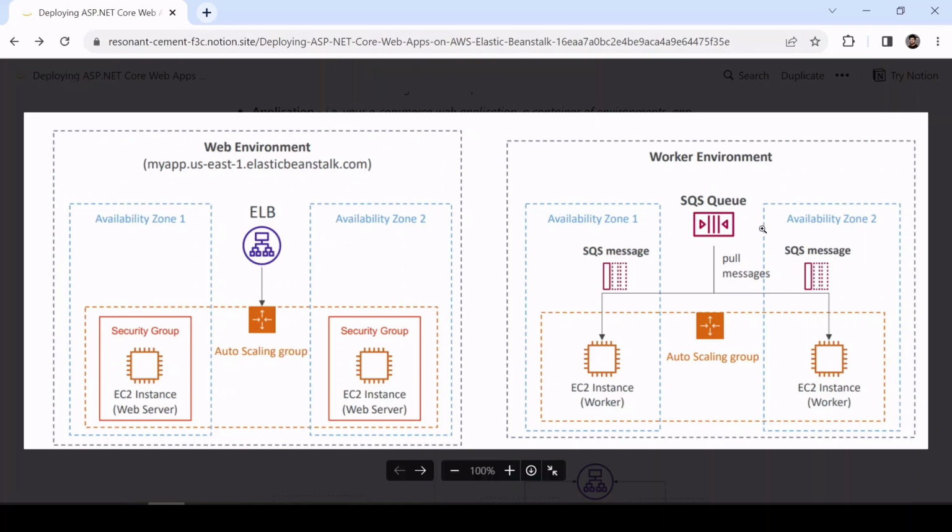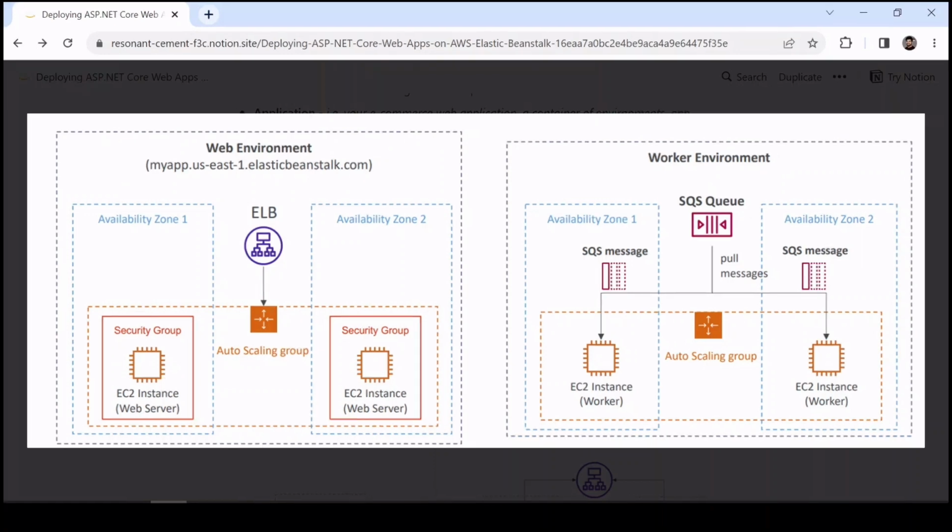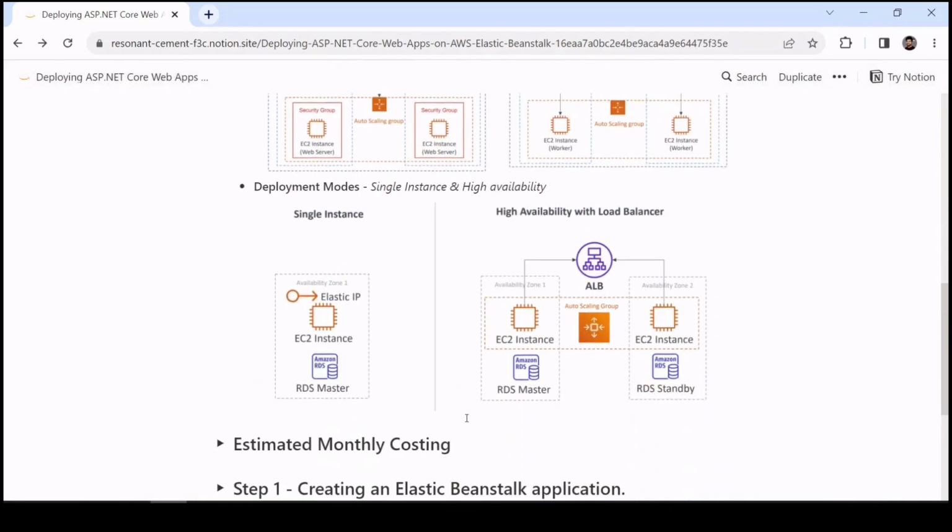Second environment is worker environment. It is not always that you have a web application. Sometimes you might have a worker application. For example, you're sending some messages in SQS and you want those messages to be processed. If you are working on an application where you send OTPs, you might be sending the messages in SQS, and the workers running inside your auto scaling group will be polling the messages from SQS and doing the job of sending SMS. So these two kinds of environments you can have in your Elastic Beanstalk. It is good to know that these two environments exist, but in this video we are going to deal with the web environment. Second thing, again, deployment modes.